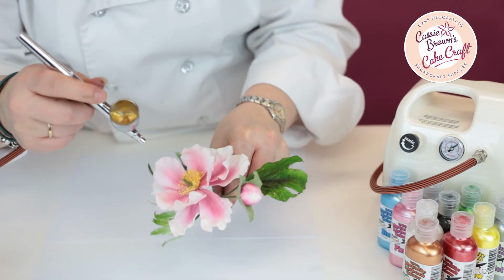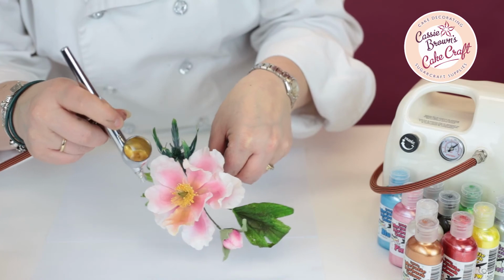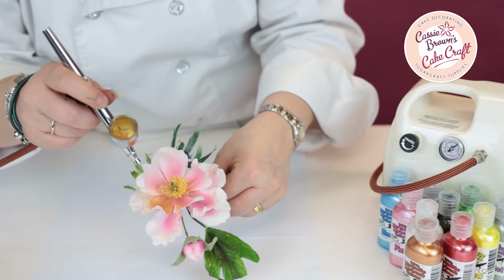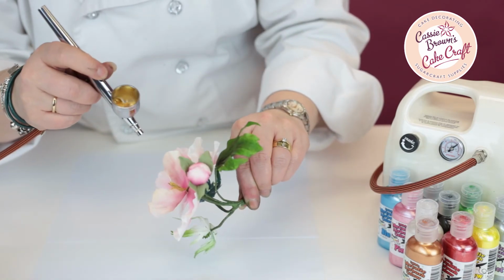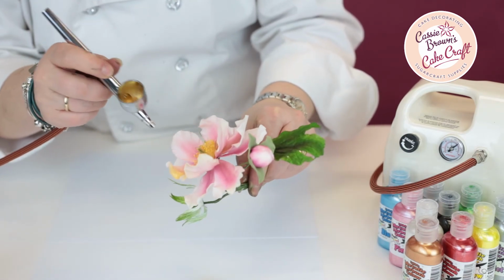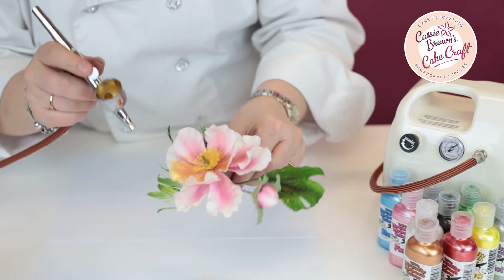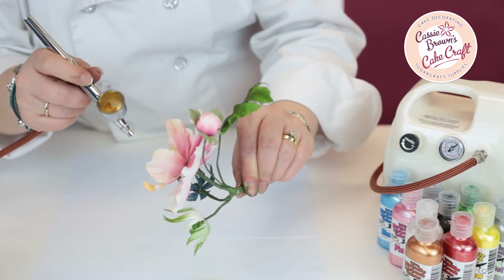So I'm going to start right in the centre and I'm going to focus on the one petal at a time and gradually build up the colour. Now can you see how I'm moving the petal all around? Now this is going to get into all the nooks and crannies. And actually I think that pink underneath gives it a lovely base coat.